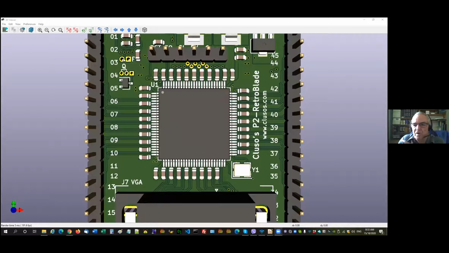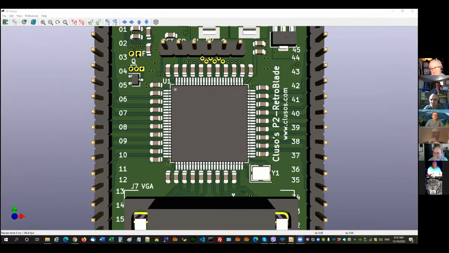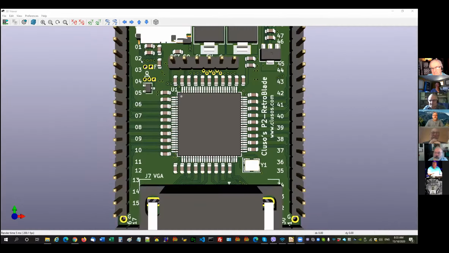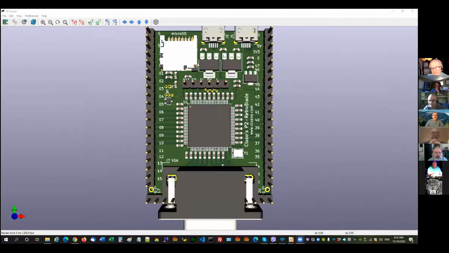This one's got the 0.05 pitch. The reason for that, this is a flash chip. So if you do fit the flash chip underneath the board, which I'm not planning to normally do, then you need to jumper the pull-up resistor, so it will boot off the flash chip. So you might want to be able to change that so that it's on a header, so you can pull the link off. So that overcomes all of that.